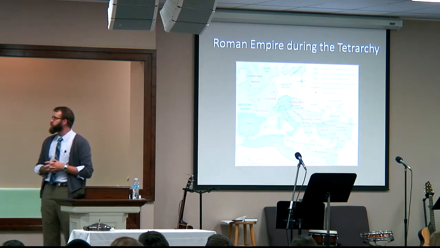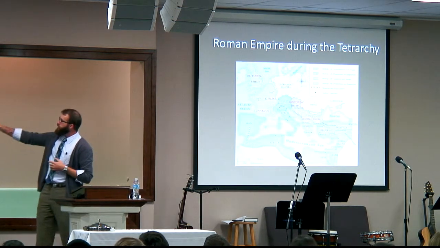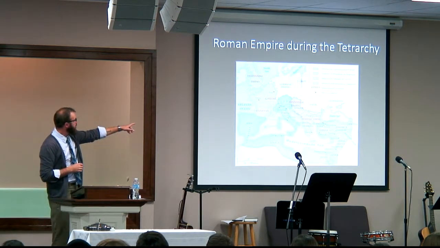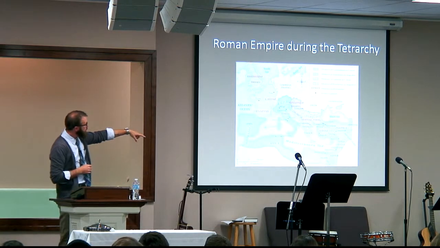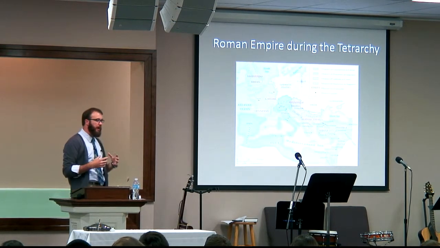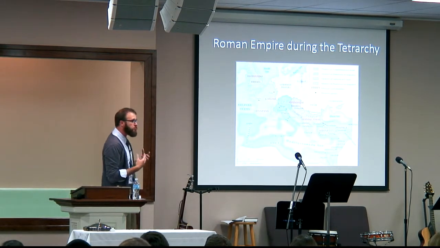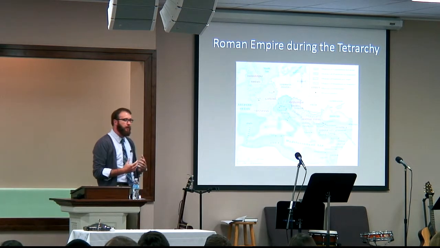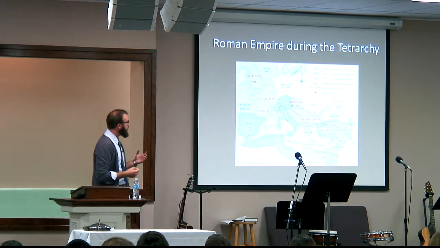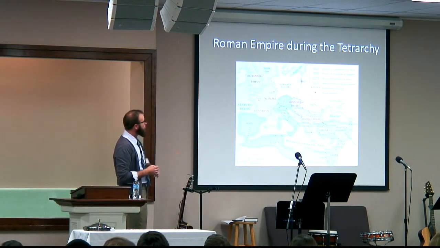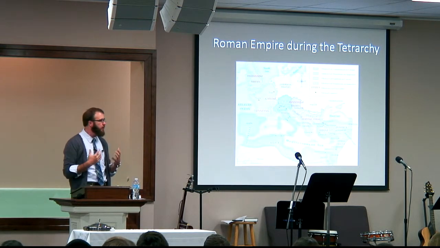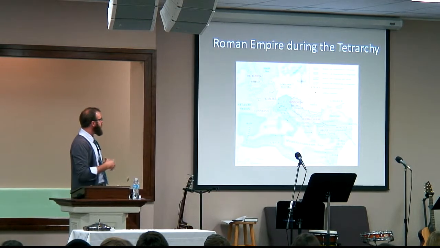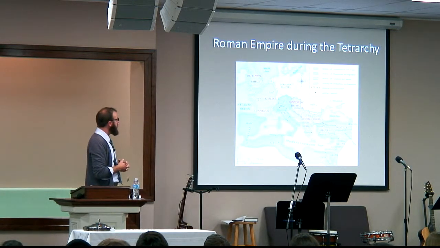Here's a map of the Tetrarchy, and you can see the purple section over here in Asia and Turkey and Egypt and Syria is going to be the area directly controlled by Diocletian. This would be the area with the most problems at this time. Rome would have been threatened by the Persians, who are further to the east, and so they would have been the major source of Roman opposition outside the empire at this time.